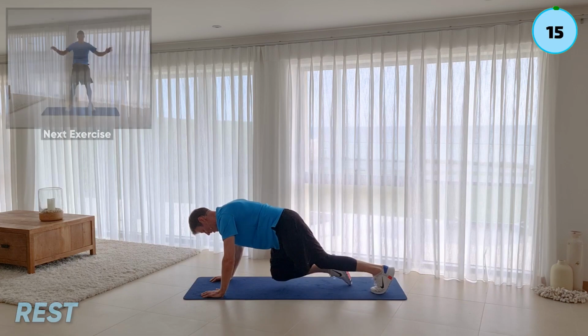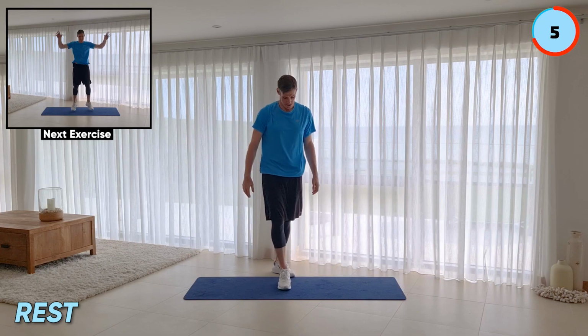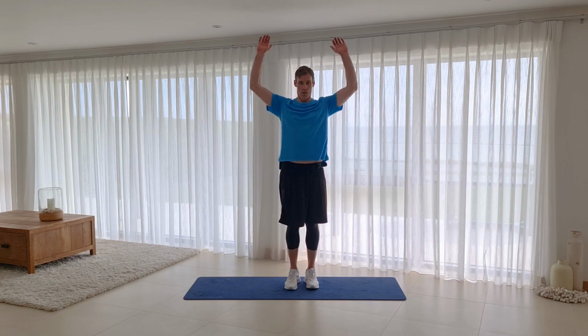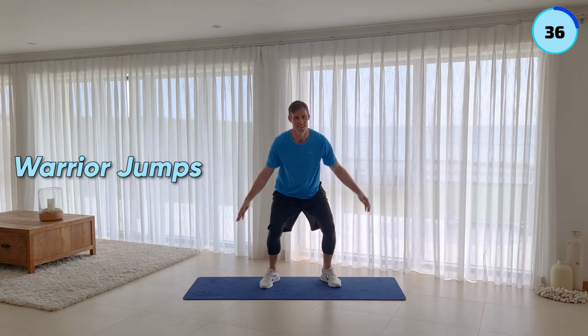And relax there. All right. Round three. Are you ready? Warrior jumps. So we know this one now. Feet together, hands together overhead. Here we go. Get yourself into a rhythm. Switch off from the pain, fatigue, whatever you want to call it.